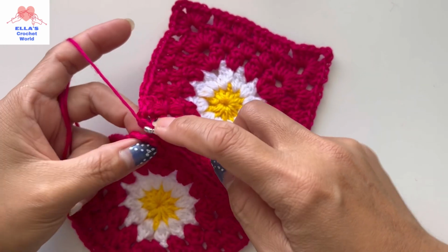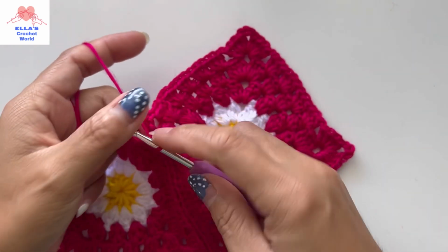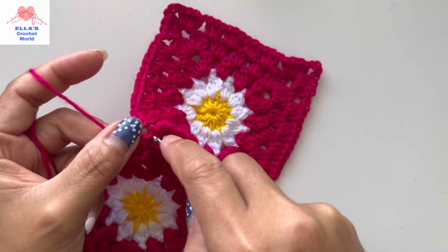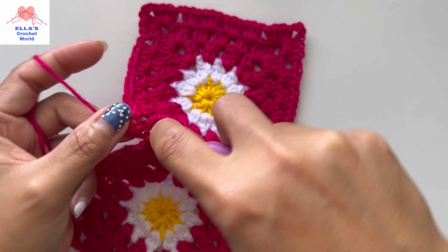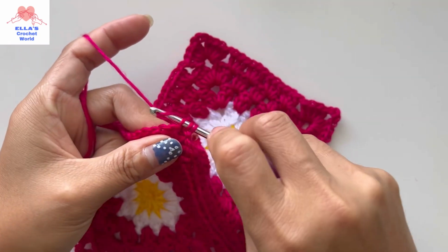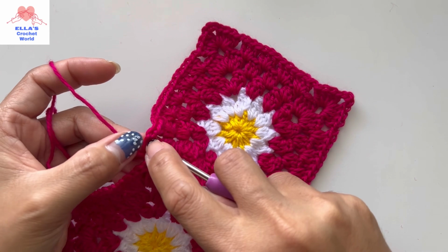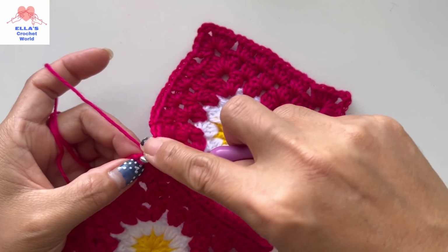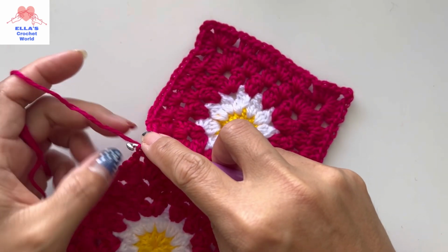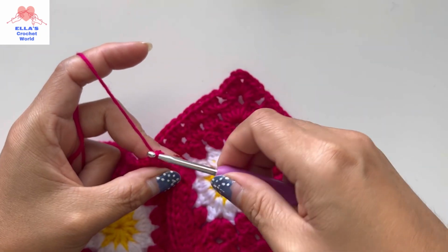Insert, pull through, insert, and pull up the yarn. And this is our middle part.